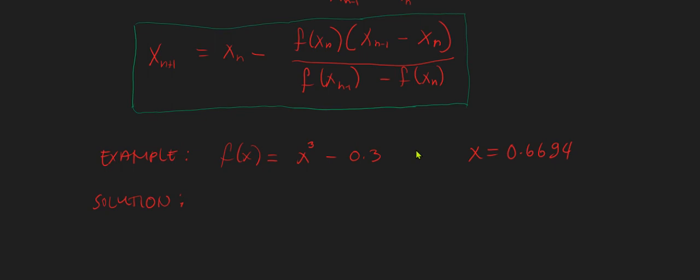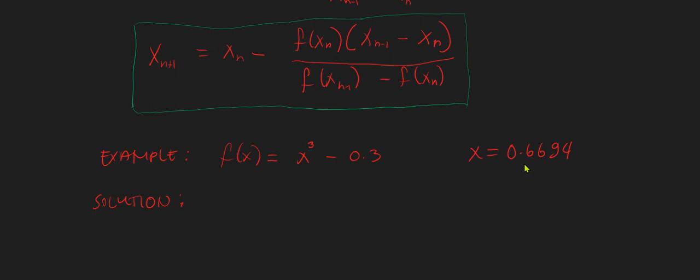So here in the second method, we need two initial values for our root, x0 and x1 usually. And it is not necessary that the root is within the interval of the two guesses. We call them initial guesses, because it's not a bracketing method, it's an open method. So it's not necessarily bracket the root. Any value will do.